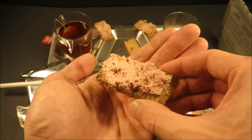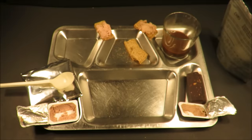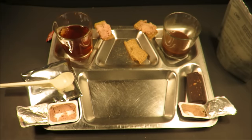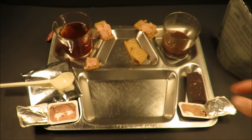So the Brussels pate, after I try out a little bit of this tea. I'm such a savage, I didn't even take the tea bag out. So this Brussels pate. You know, I'm surprised. The Brussels pate gets lost in that biscuit. The flavor, it's not as pronounced as that farmhouse pate on the biscuit.